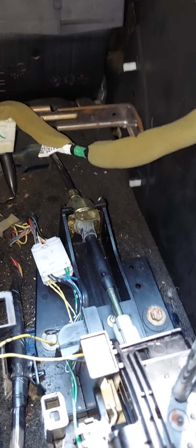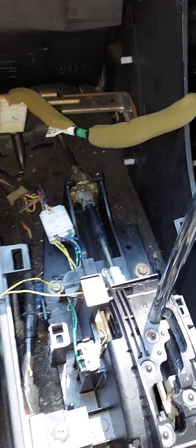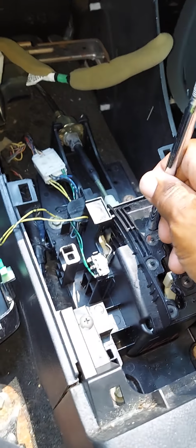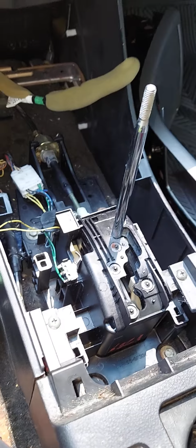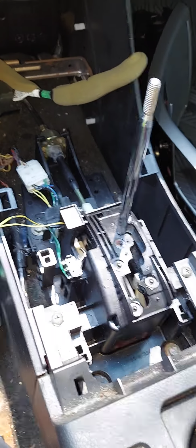You can remove the old gear shift assembly, put your new gear shift assembly in its place. And then you can begin the process of putting everything back together. Keep in mind, you'll have to pull this up. You'll have to move the gear shift assembly forward a few times, etc., until you line everything up. Put everything back together, guys, and for the most part, you're good to go.